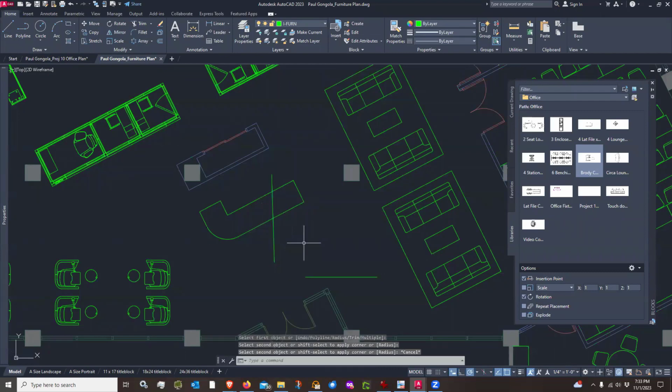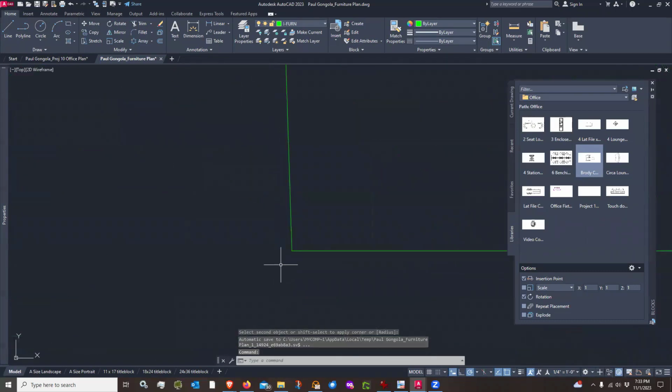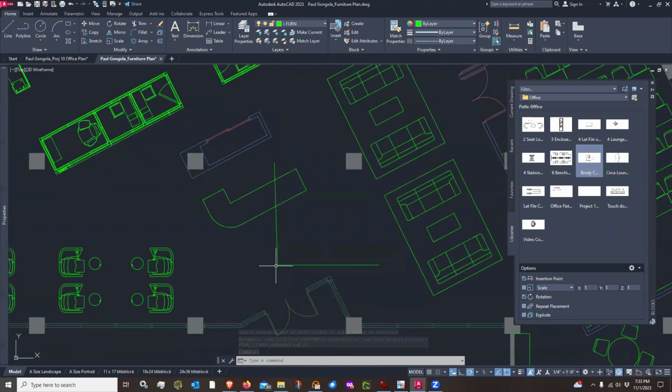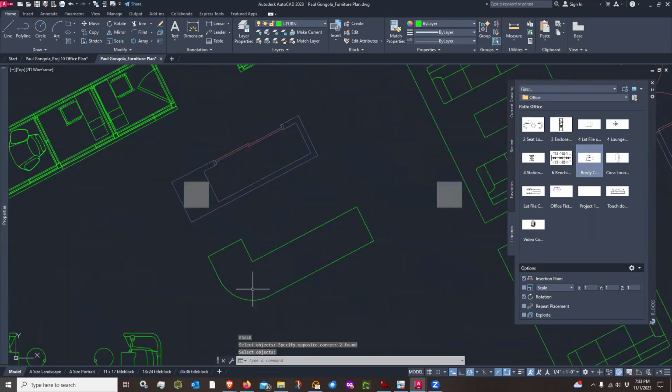So I always make it a habit, after I do a fillet with a radius, I go back into the fillet tool and I go back into radius and I set my radius, which is set to 3 feet, back to 0. Just make it a habit. I know it's kind of ponderous and annoying to do, but then later on, you won't have corners that are curved when you're filleting. So I just wanted to show you that.